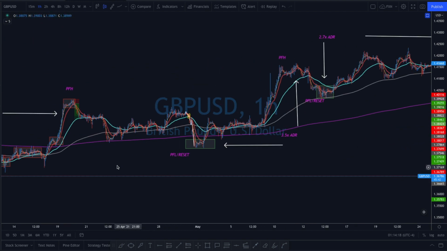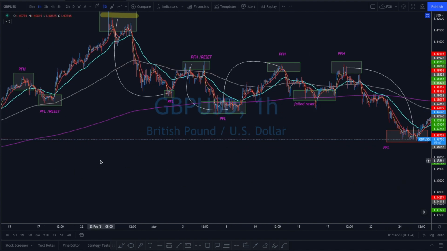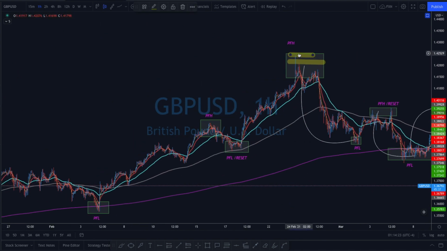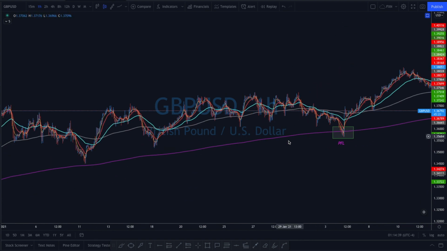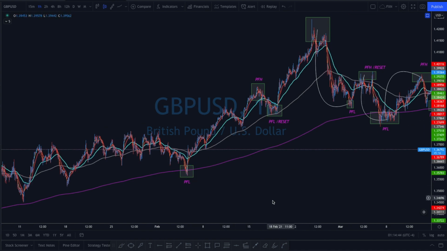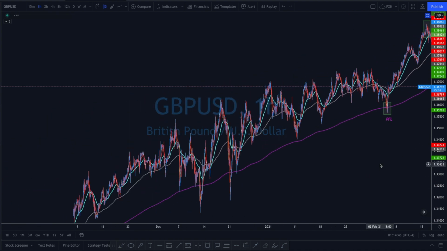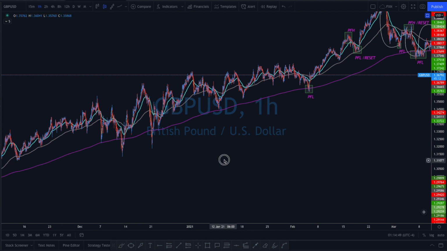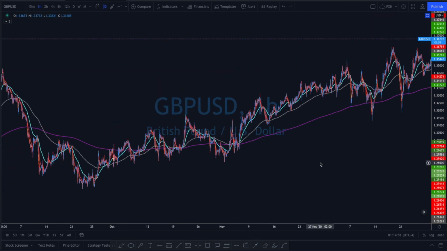Okay, so the pullbacks that we see that we can get and find, the ones that we want are the ones that bounce off of an EMA. Either the 200 or the 50. Ideally, it's the 200, but sometimes you're not going to get a pullback that deep and it pulls back to the 50. Okay? So that's how you break up that section there. And then obviously you can literally keep going. Right? All the way down. Like, this is a big piece.